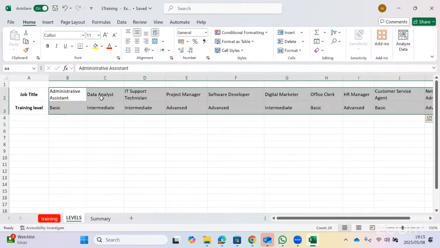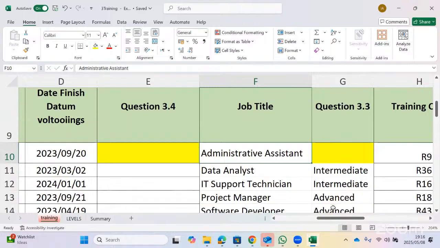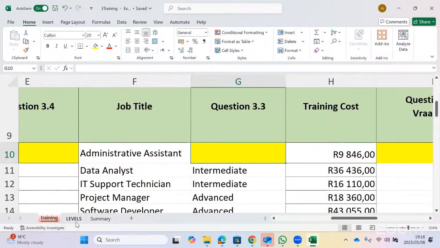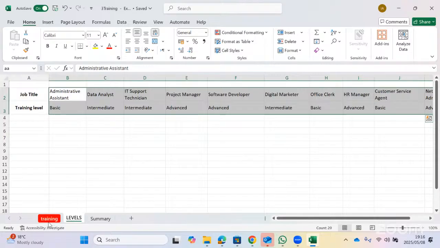The levels are there, the job title, and then we want the training levels. So the training levels are here, question 3.3, this side. So we use a function called HLOOKUP. Why are we using HLOOKUP? Because the table is horizontal.